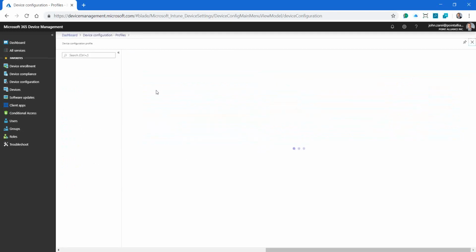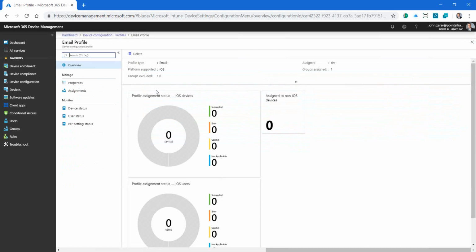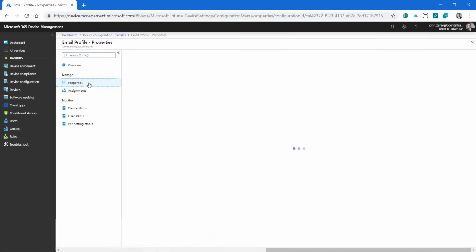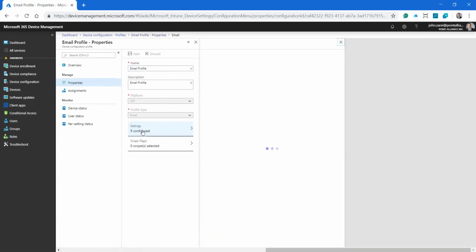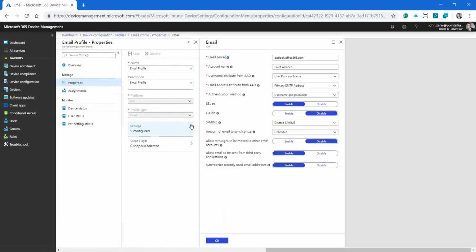One is an email profile. Of course, you want to make sure that the device has an email account on it. So you go to properties and you set up the phone. The things you need to set up are, for example, where is the email server? In this case, it is the Office 365 hosted account. So you put in that information, and you tell it what kind of attribute you want to use here.